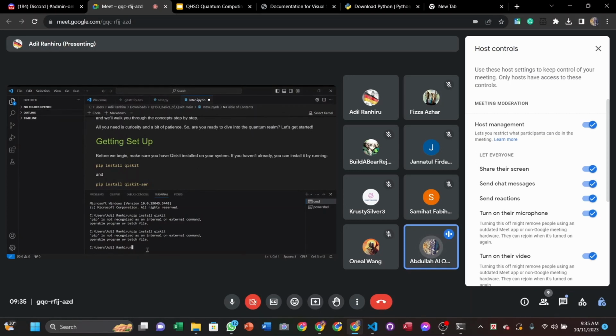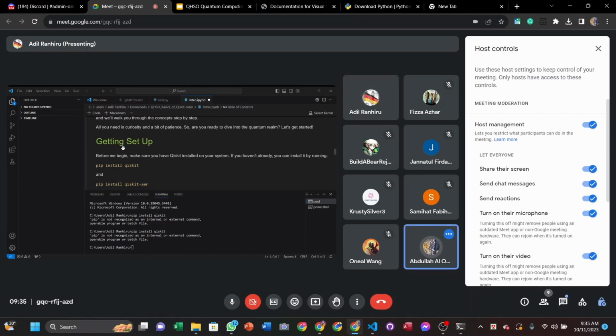Have you installed Python? Yeah, I've already also added the extension. I have it downloaded as well. Did you follow all these steps, like adding the path? Yeah, I followed all those steps as you were showing them.